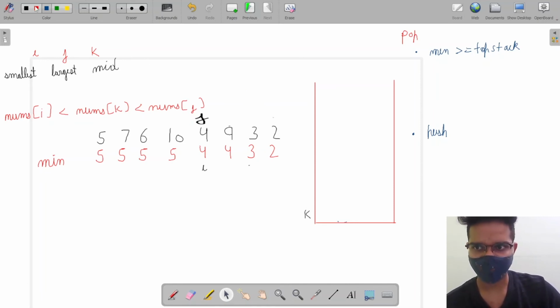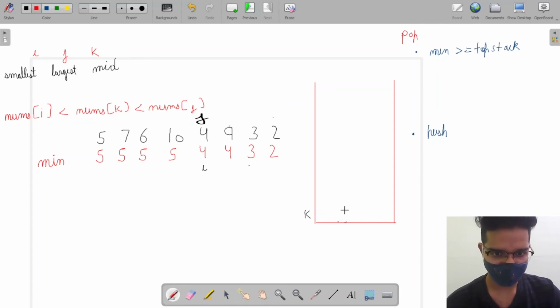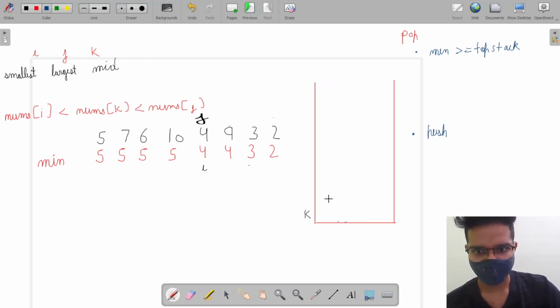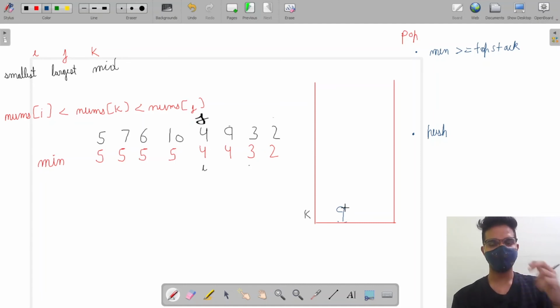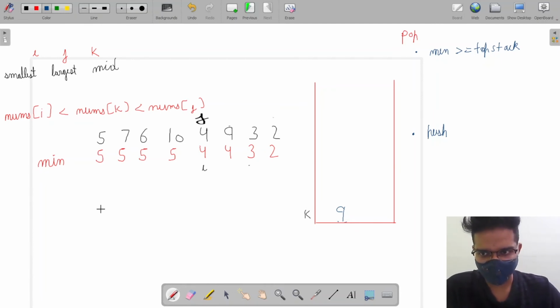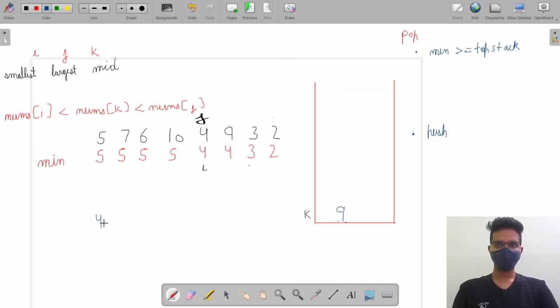So what we were required to push is 9 here, right? We pushed 9, we are pushing the number, right? Now we'll check if minimum is greater than top element of stack. No, our minimum 4 is not greater than the top element of stack. Now what we are required to check, I want to show you this, that here our i is the smallest, i is here 4, right?